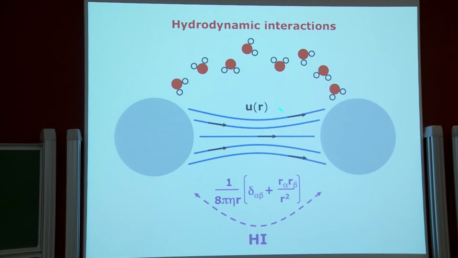But if you want to consider the hydrodynamic interactions and forget completely about the solvent, you can make approximations and integrate out the stress that the flow generated by the first particle, so the effect of this stress on the second particle, and then you end up with an effective interaction with an expression for the hydrodynamic interaction tensor. So that's the simplest form you can imagine. That's neglecting the effect of the size of your object. It's called the Oseen tensor, and it has a 1/r range, so it's very long range interactions, just as electrostatic interactions, and it also has a viscosity here. So you see that it's really arising from momentum transport through the fluid.